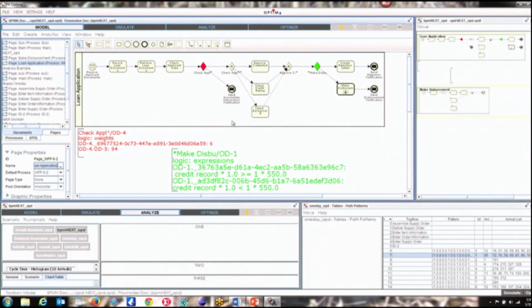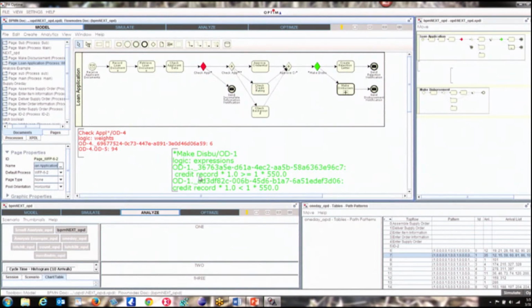In addition, some other things have happened. We'll look at the red gateway, and there's an inscription below which was generated in the discovery, explaining that the logic used at this gateway is probabilistic weights. And then it tells you what the weights are. That's based purely on the statistics in history: 6% of the time it went one way, 94% of the time it went the other way. And there's no other information that correlates with that. There are properties of the loan applications, but examining those properties and doing linear regression and other data mining techniques does not discover any correlation between what happened and those values. So that's what that does.